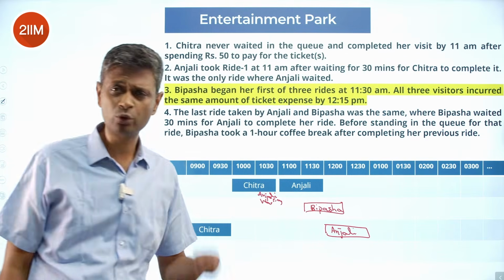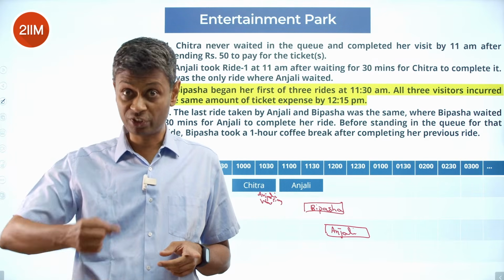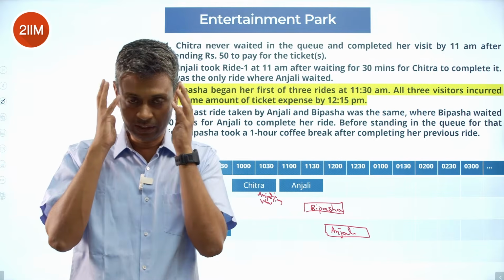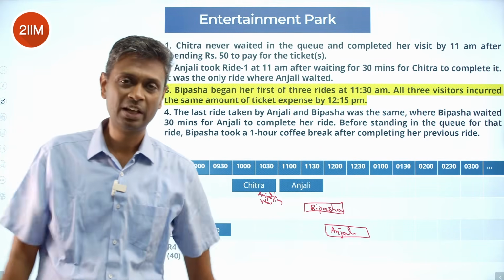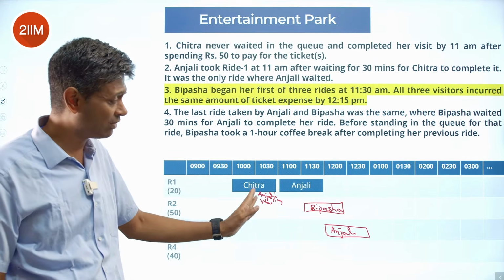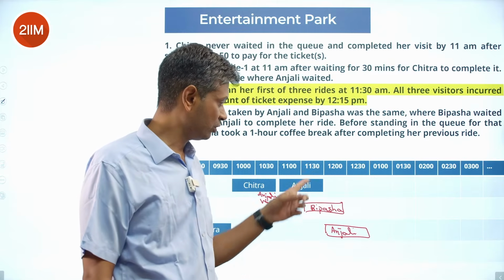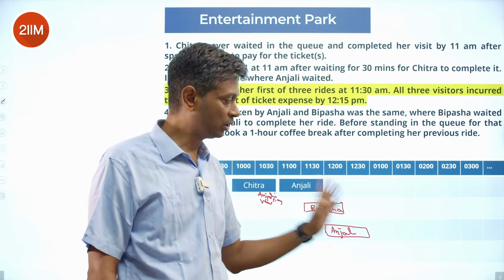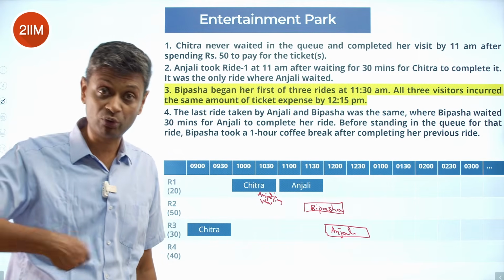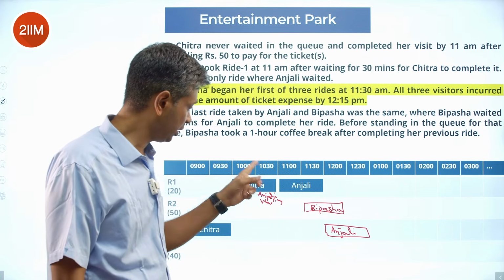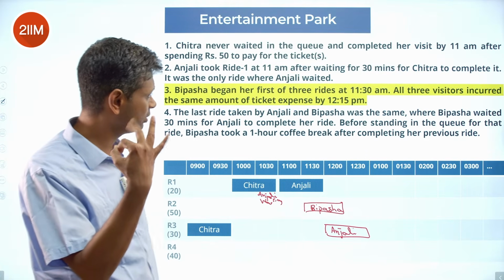I got a little confused here because I was worried whether they're talking about the waiting time before the first ride. In my head, waiting time was the time between rides and not before the first ride. Evidently, that's not the case because she waits for half an hour and then gets on here. And after that, she doesn't wait at all. That means she finishes 11 to 12, 12 to 1 is her second ride. That she pays for. So she's also spent 50 rupees. 50, 50, 50. Done. Bipasha does 3 rides.